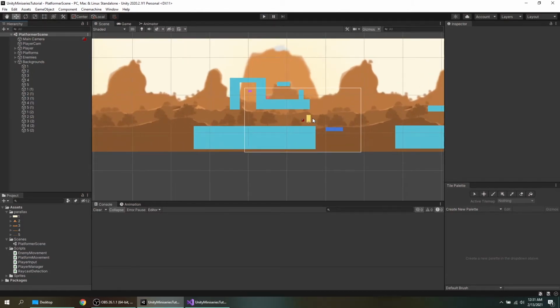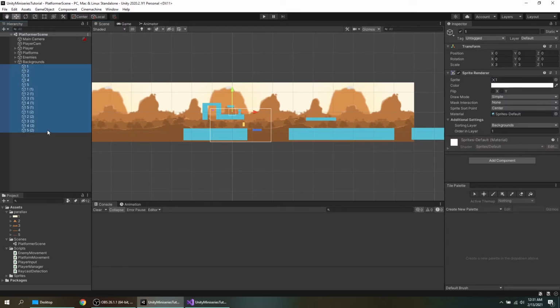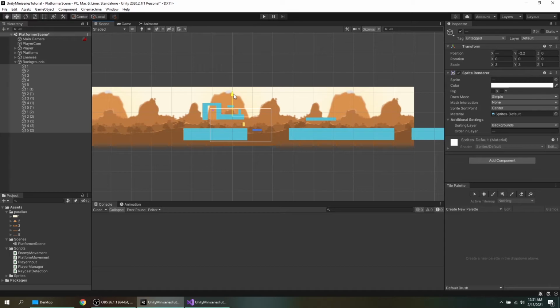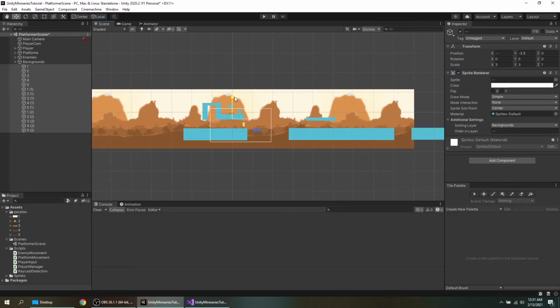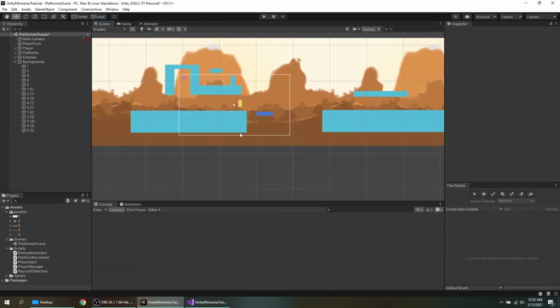Let's add something called parallax. First of all, let's move everything down by a little bit just because it's a little too high. We'll never reach the top of the level, so that the camera itself doesn't go too low or too high.